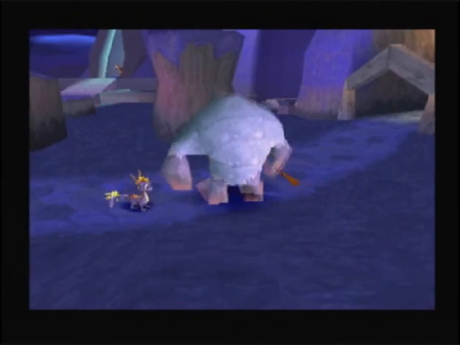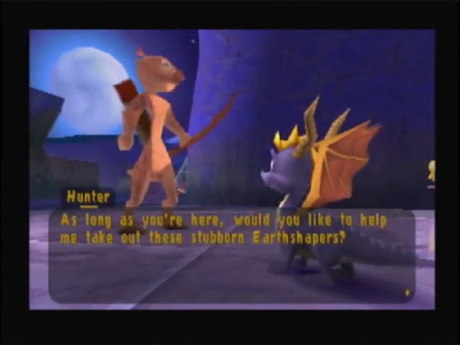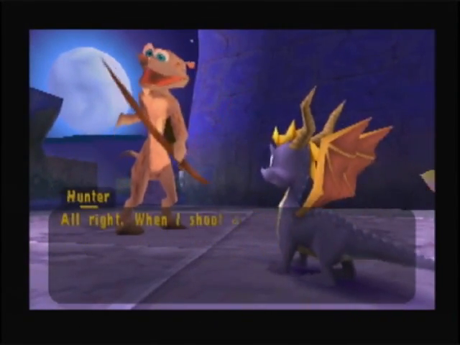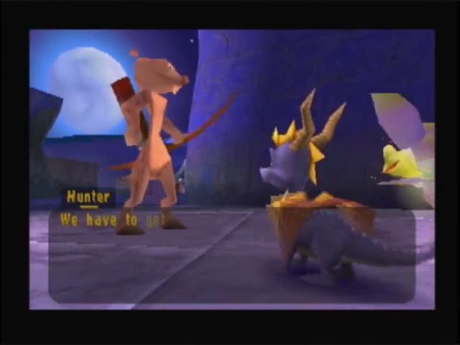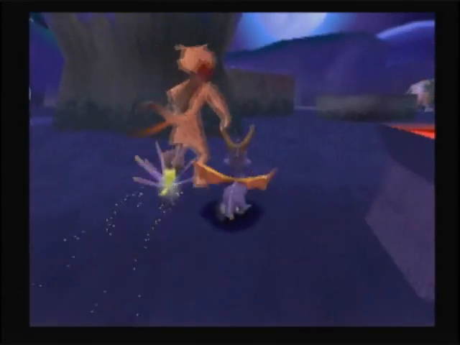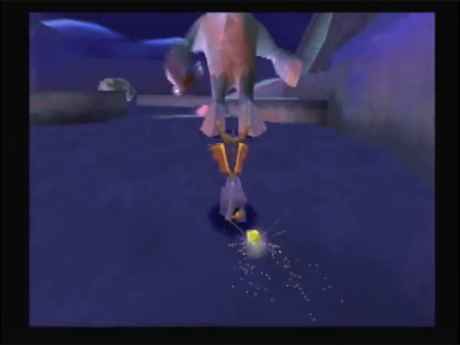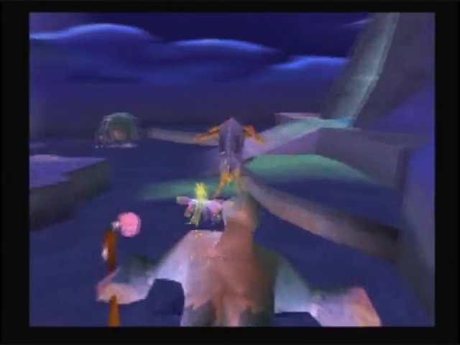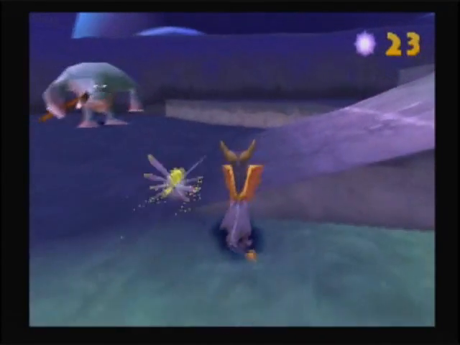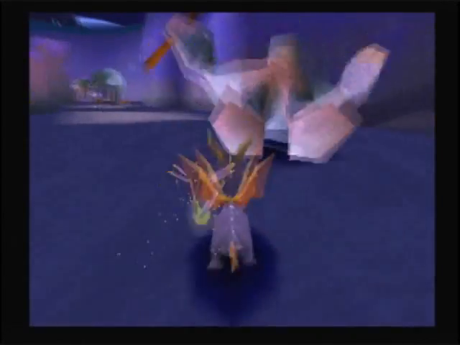As you can see, you don't have a lot of time. So, let's try that again. It'd be nice if he'd kind of wait for you, but unfortunately he doesn't. Knowing the path does help, but yeah, getting to the Earthshapers in time, that's another matter entirely.